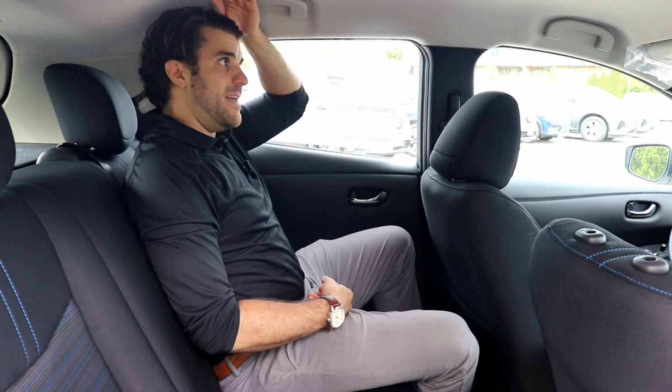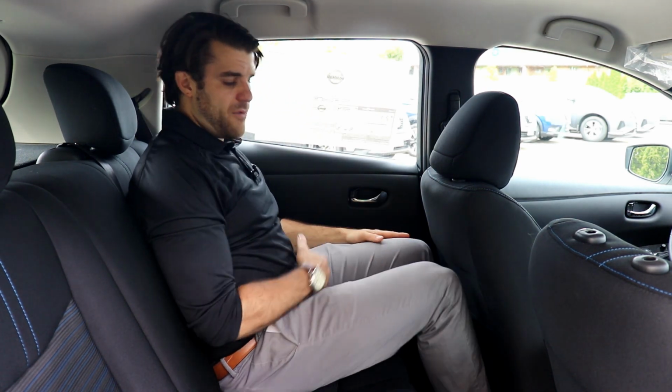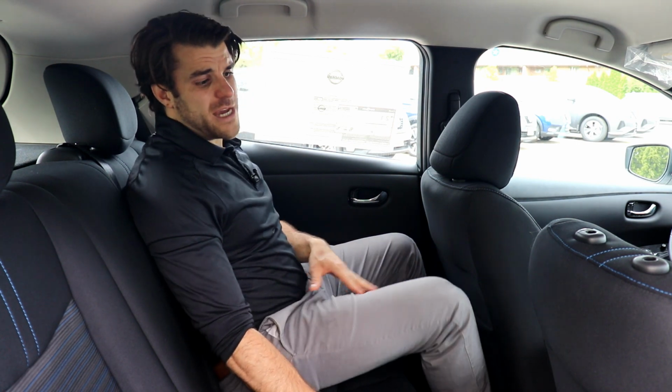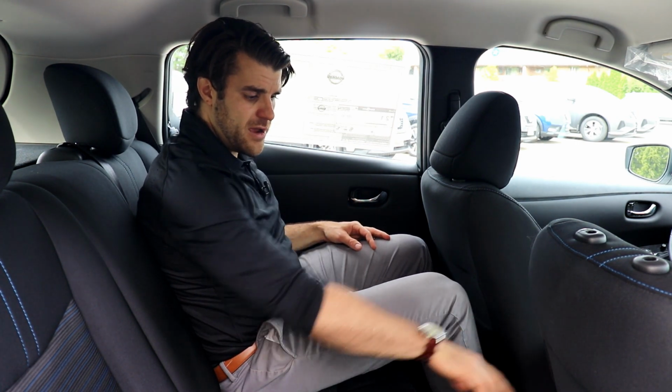Not a whole lot of room for your passengers back here. I'm about 5'10", and I do have still ample headroom. My leg room is fine. I wouldn't want to sit back here for a long time. There's up to 5 passengers. These 2 seats are heated, so my heated seat controls are here.